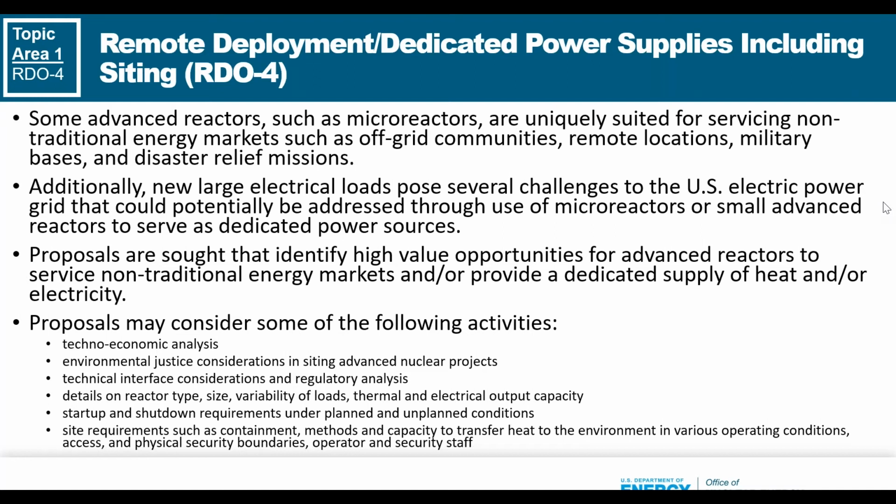Microreactors are a cross-cutting category of very small reactors that can use really any of the coolants under development. Because of their small size and some other features, they're uniquely able to service these non-traditional energy markets. In addition, new large electric loads can pose challenges such as grid congestion, which could potentially be addressed by using microreactors or small advanced reactors to serve as dedicated power sources.